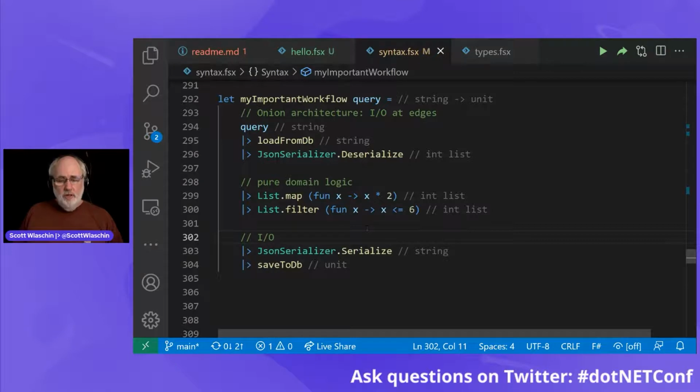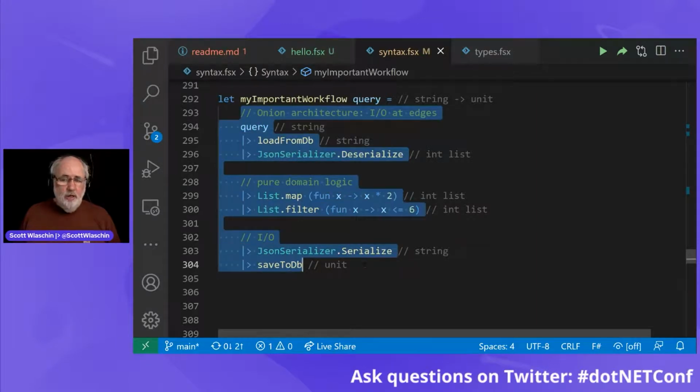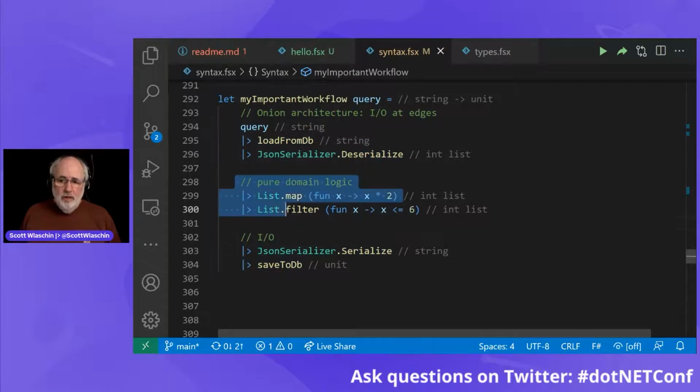All these architectures have the idea that your core domain is in the middle, and anything which is to do with I/O or anything which is sort of non-deterministic goes on the outside. And functional programming, this fits perfectly. This is my I/O stuff, my non-deterministic stuff. It's very hard to test this stuff. My pure domain logic is very easy to test, to do unit tests. And then again, I do some I/O stuff. So the whole thing would be the integration test, and the middle bit would be the bit I would unit test.